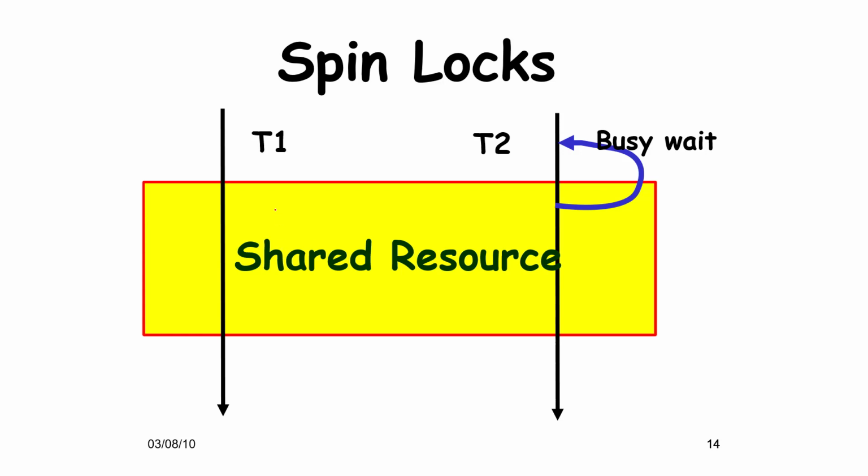The standard idea of a spin lock is that before accessing a shared resource, you acquire the lock and then you release it. Let's say T1 has acquired the resource and T2 comes in. T2 will just keep on checking the lock in a loop to see if it is free or not. This is why it's called a spin lock or a busy wait loop. Given a certain memory address, if you set it to 1, the lock is taken, otherwise it is not taken. So after the lock has been set to 1, you check if the lock is equal to 0, and you just do this repeatedly. This repeated checking is known as a spin lock.